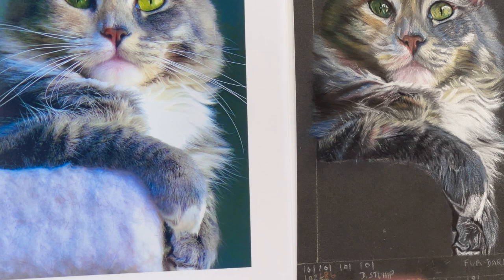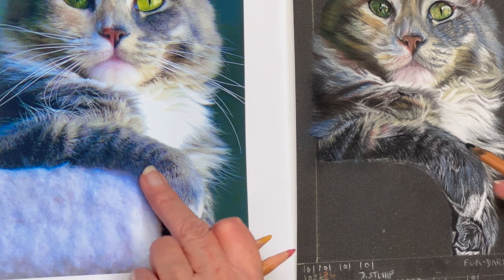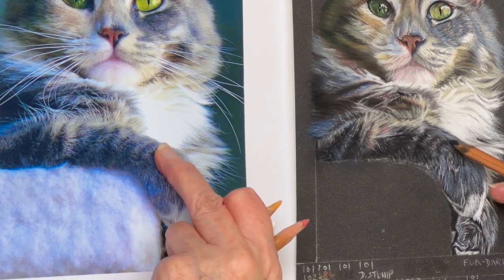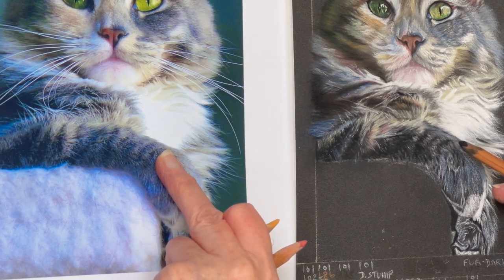I won't do these whiskery bits yet because I may do it black in the background. But I don't know yet. We'll see how it looks when it's all coloured in, and then if we do need to put black in the background, I think I'll go for it then. But it doesn't have to be black. If you fancy doing another colour in the background when we get there, then that would be okay. Whatever you want.